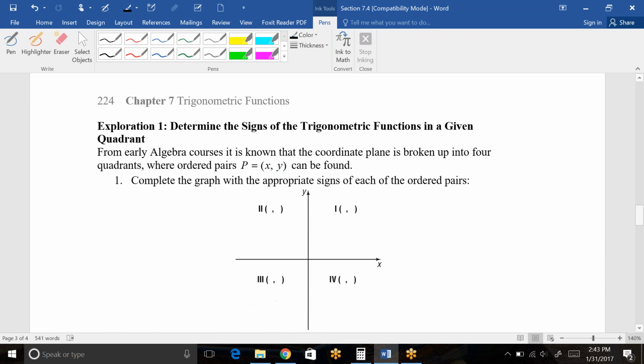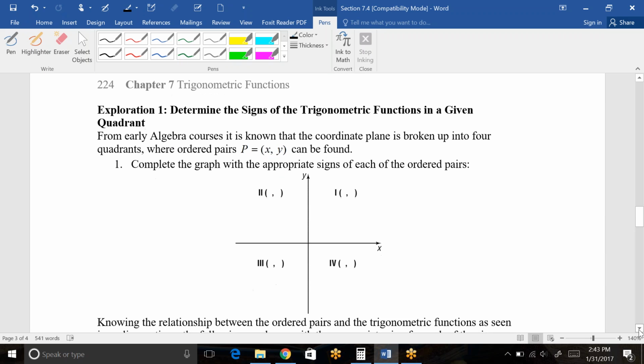Okay, so this is finally what I was talking about a minute ago. I knew it was coming up soon. Your four quadrants break down very simply into certain trig functions have certain sign behavior in each quadrant. So we know that in the four quadrants, everything in quadrant 1 is positive, positive. It's positive x's and positive y's. Everything in quadrant 2 is a left version of x, so that's negative, and a still up version of y, so that's positive.